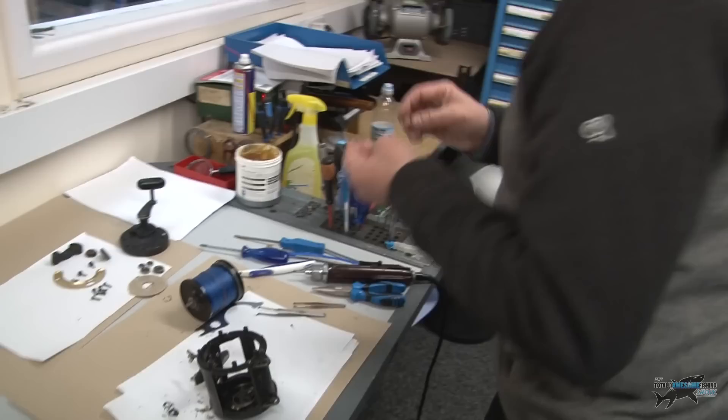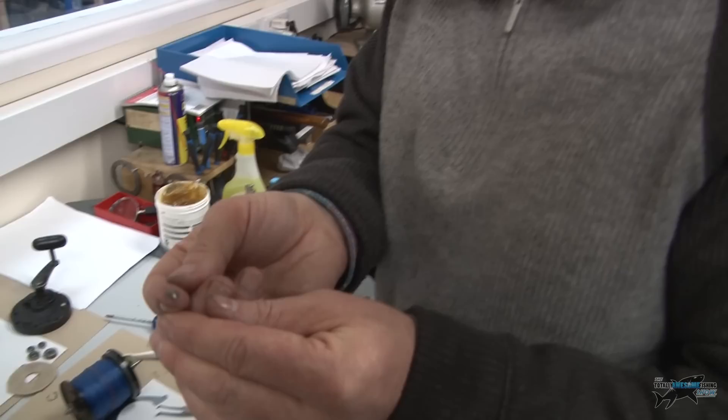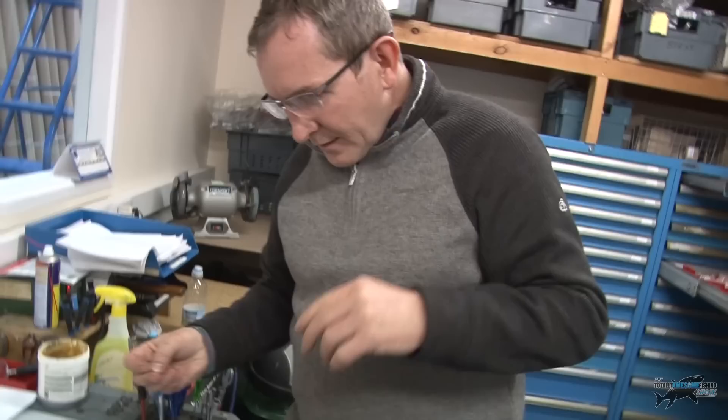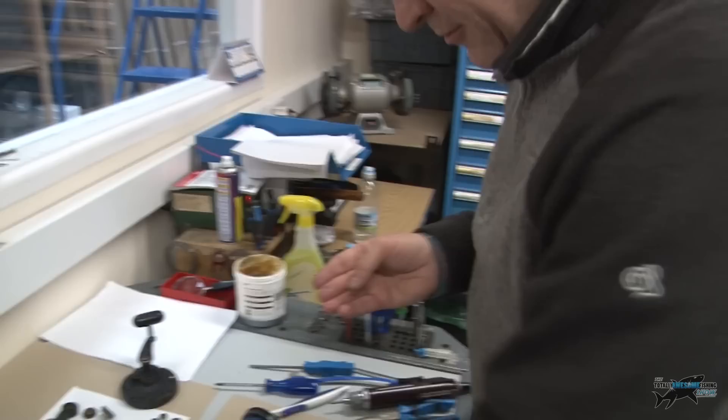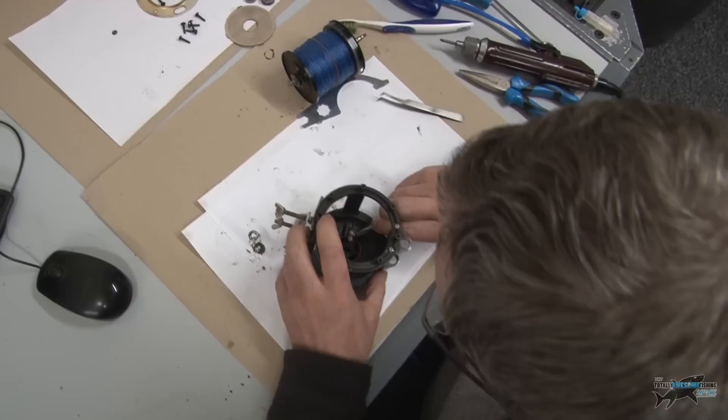There's a bit missing again. You've glued that on — I can't even see it. If it's got Araldite on it, I've got to put my hand up and say guilty. What do you call that bit? You've just lost one of these e-clips, so you decided to put a dab of glue on it to keep it on.